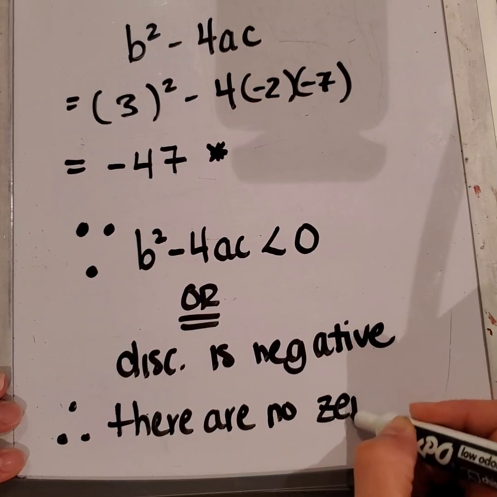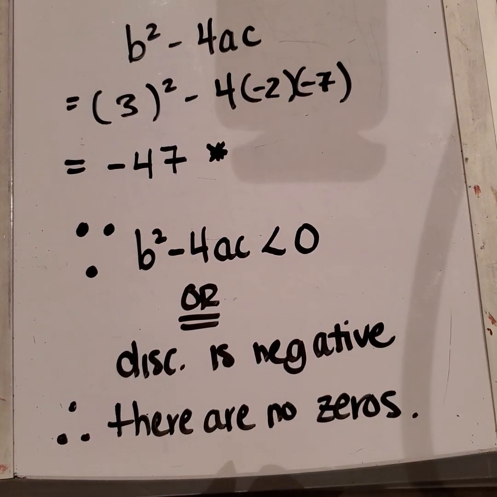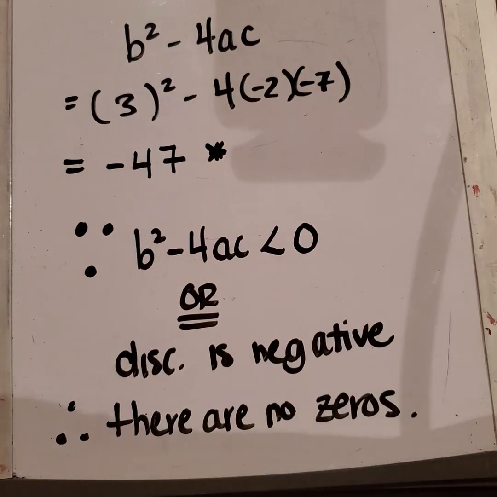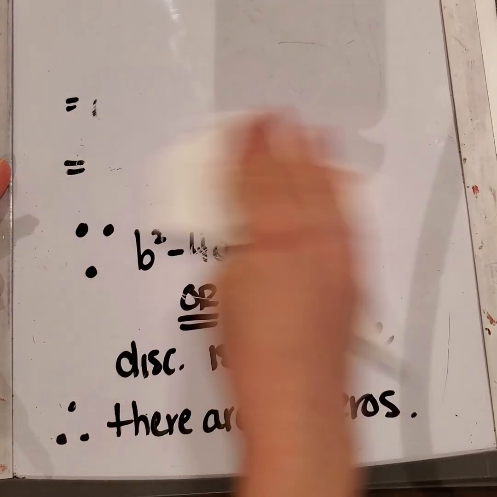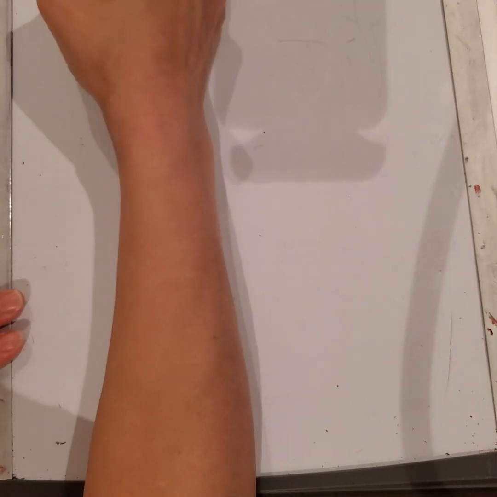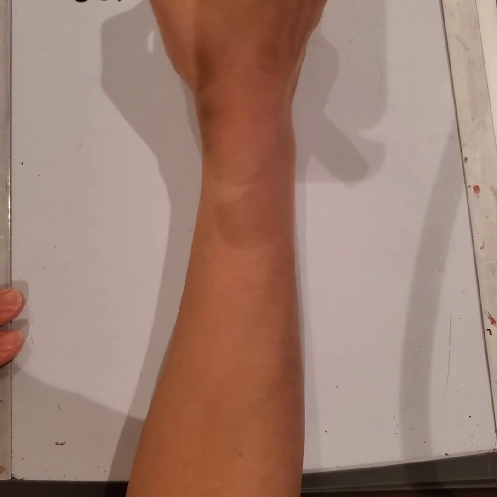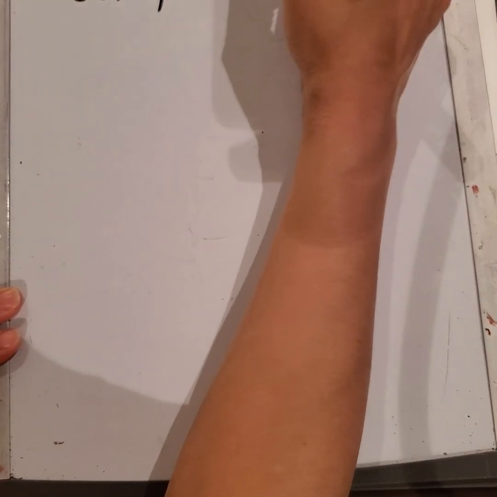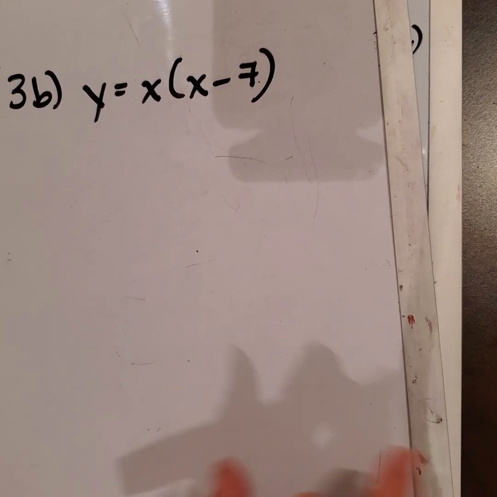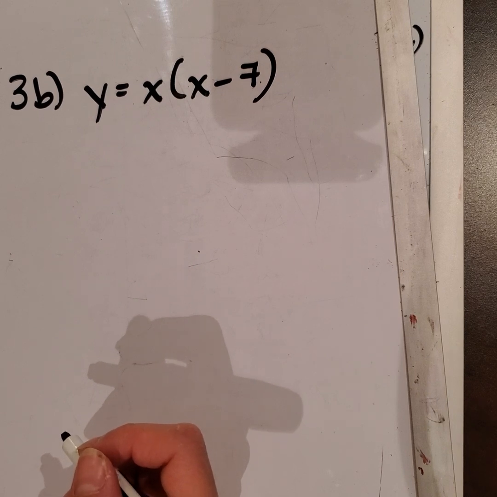All right. So at this point, we've done examples of quadratic relations and equations from vertex form and standard form. Now the example in 3b is a little different. We haven't done one like this yet. In 3b, you are given a quadratic relation in factored form and asked to determine the number of zeros.